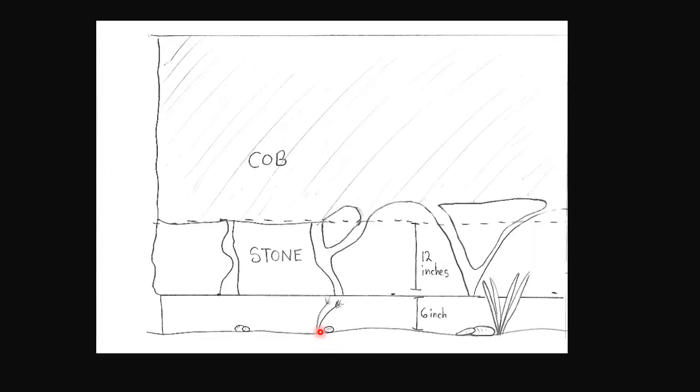Because what you're trying to establish is that 6-inch grade beam that rises up off the ground, and then you want about 12 inches of stone wall on top of that. That's sometimes called a plinth. It's to distance the cob earth from the ground, the snow, the rain, to keep it safe, keep it dry, and so it will last for over 500-600 years. That's how long a cob wall can last, if not longer. There are structures, we know this by the way, because there are cob structures that were built in the 1400s and 1500s that are still standing.